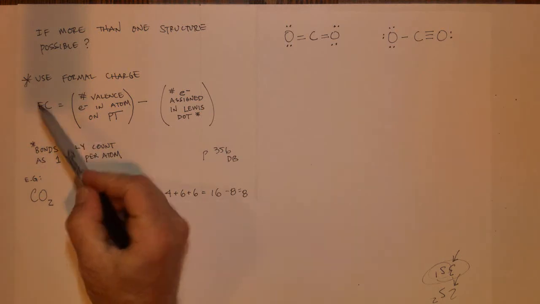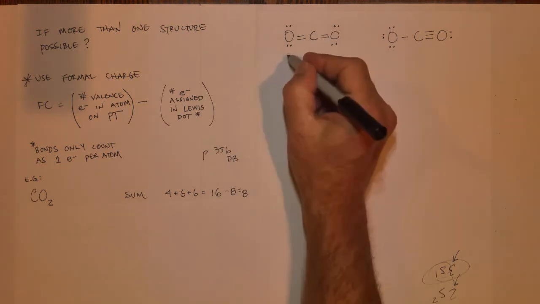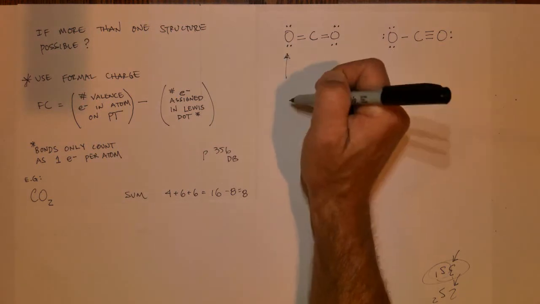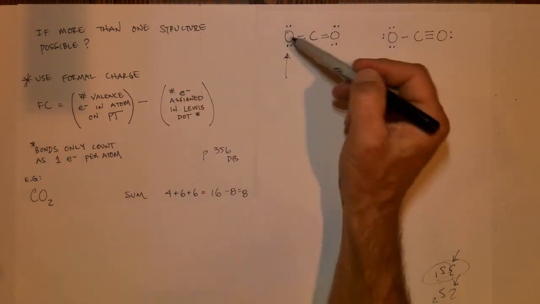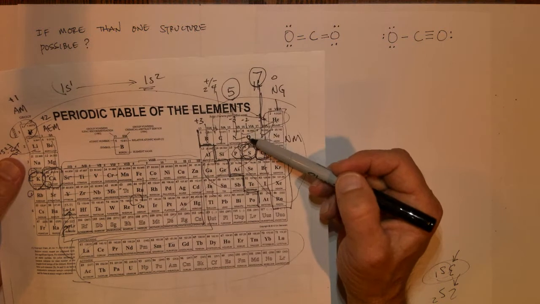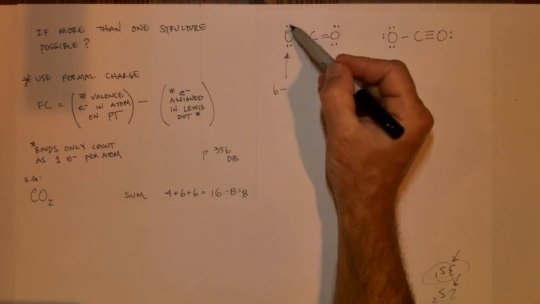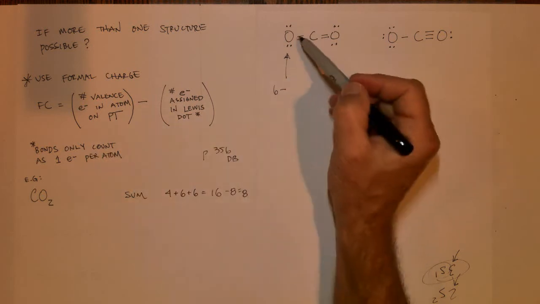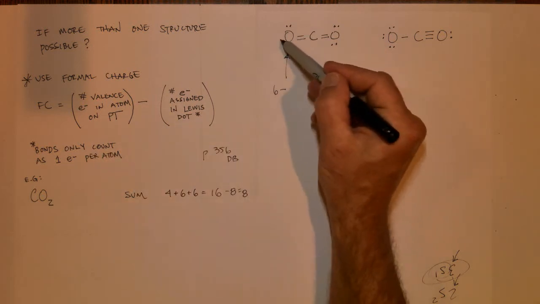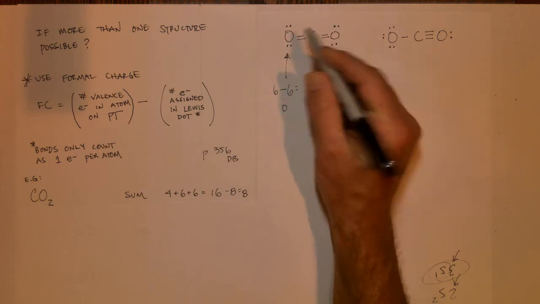Well, assign formal charge for each one of the atoms in here, and the one that is closest to 0 would be your structure that is probably the most dominant. So let's go through and calculate formal charge for each one of these. First of all, find the valence electrons assigned on the periodic table for oxygen. Oxygen is group 16, so there are 6 valence electrons assigned to that. So 6 minus the number assigned here, 2, 4, 5, 6. Remember, only 1 electron per bond. 1 electron goes here, 1 here, 1 here, 1 here. So 1, 2, 3, 4, 5, 6. 6 minus 6, 0 formal charge here.